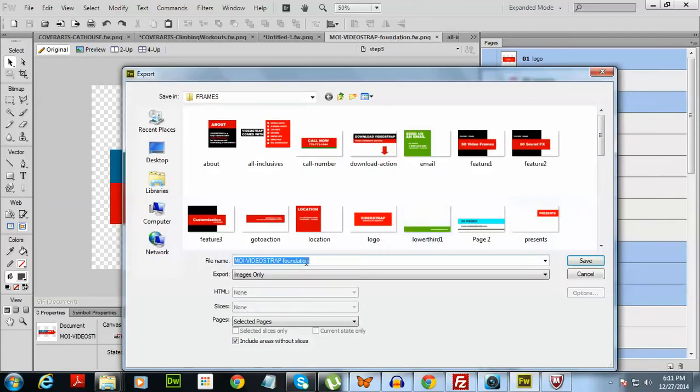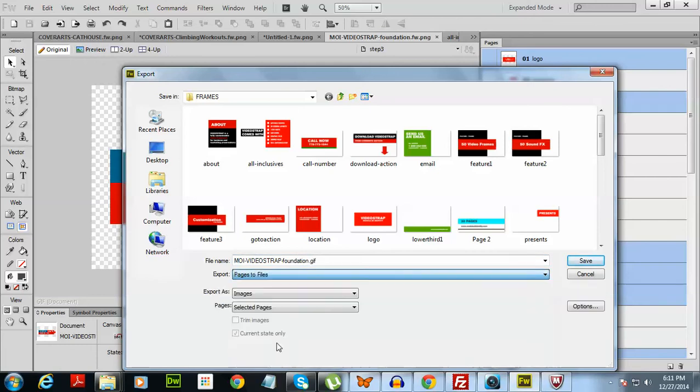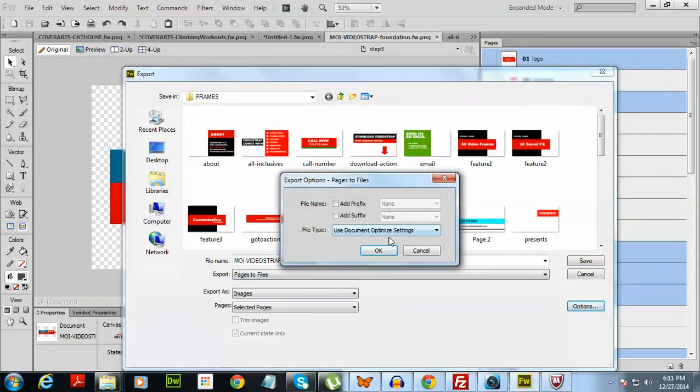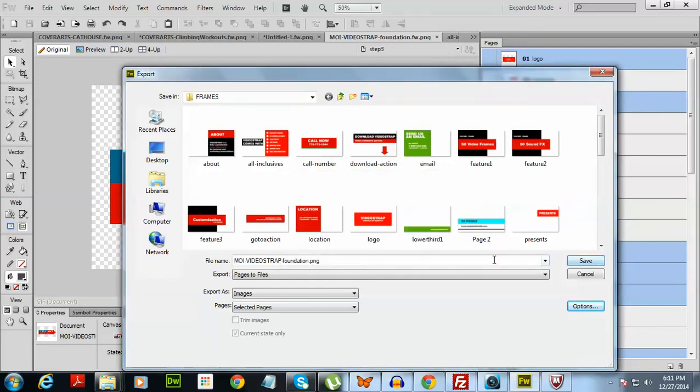When you export those pages, you make sure you export the pages to files, and by clicking the options button, you are going to export as a PNG 32, which includes transparent backgrounds. So there you go.